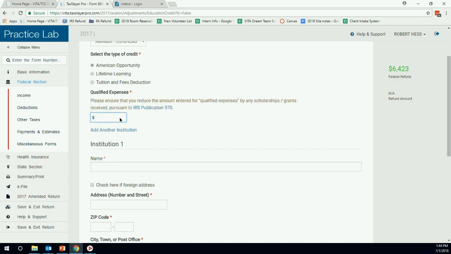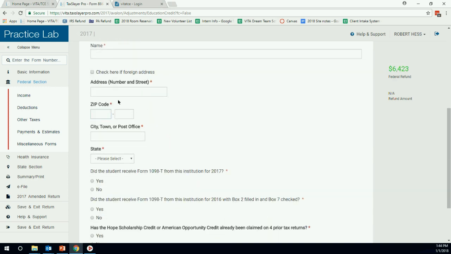So something that I like to do is just look at a 1098-T. If it's going to be more than $4,000, I just put $4,000. That'll max out the credit, and then I don't have to worry about it. Do $4,000 and move right along. That said, if I put $7,000, if I put $10,000, the software will know to limit it. So that's $4,000 for American Opportunity, and I believe $10,000 for lifetime learning credit. So I'm just going to leave the $4,000 in there. I'm going to cruise on down, put the institution's name, it's Clark University.